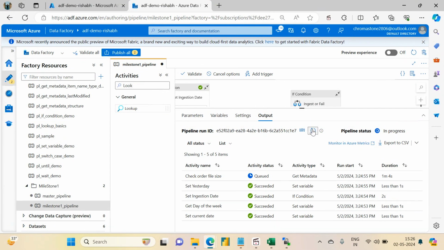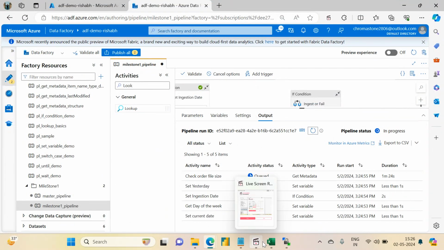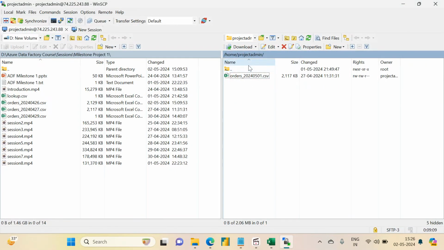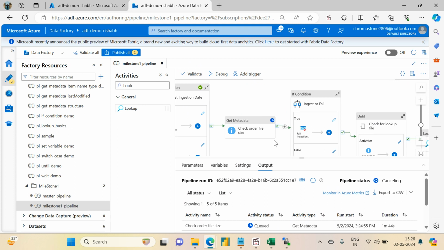It is taking way longer than expected. Let me try one more time. I'm canceling my debug.